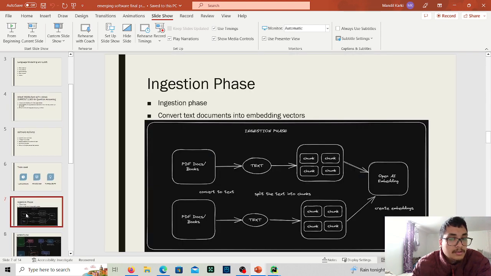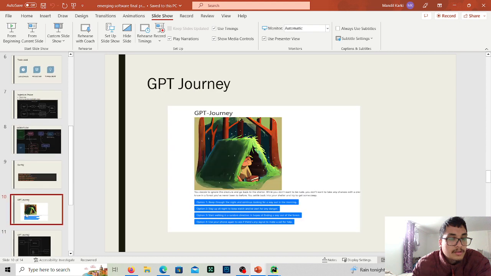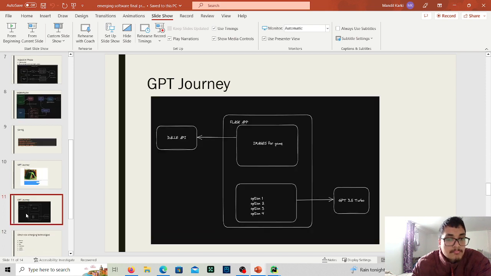The other project we have is GPT Journey, the game that I showed you earlier. It is coded in a Flask app, and the first part is images for the game. These are generated through the Dolly API, and the other one is the various options. This is the GPT 3.5 Turbo.